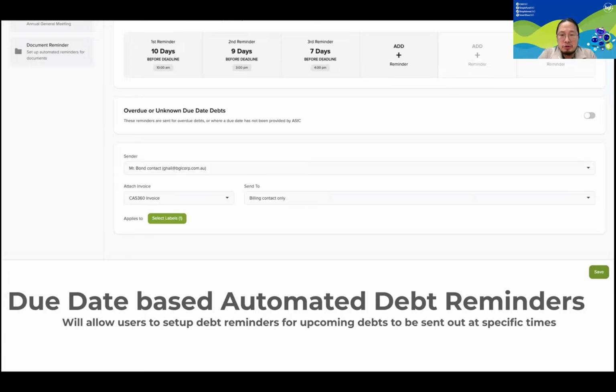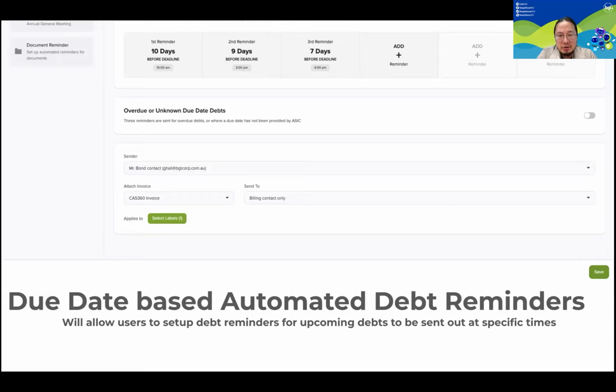So you also have control over who receives these reminders as well. You can choose to send to directors only or billing contacts only, like the screenshot that I've got there, or directors and billing contacts. One of the use cases, some of our clients might not want to send these reminders directly to their clients. They want to have these reminders sent to themselves, so that they can act on it in other ways. So to do that, that's also a way of doing this.